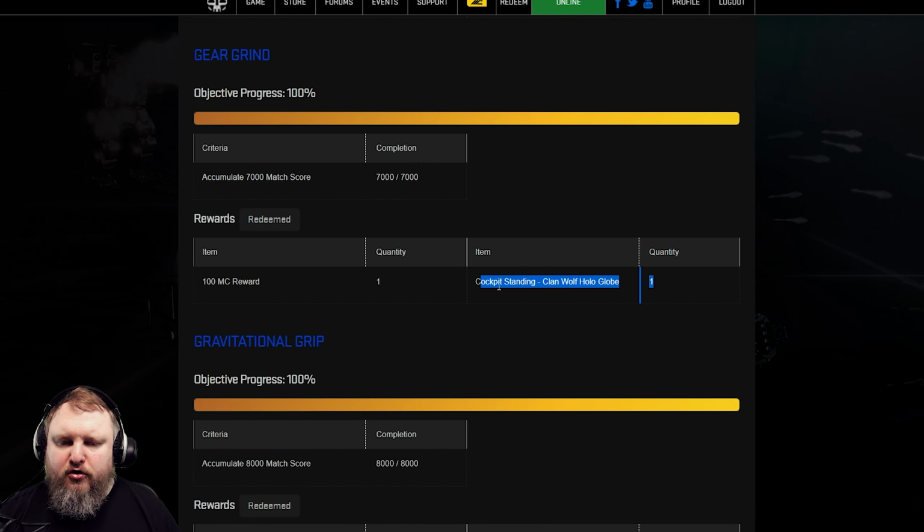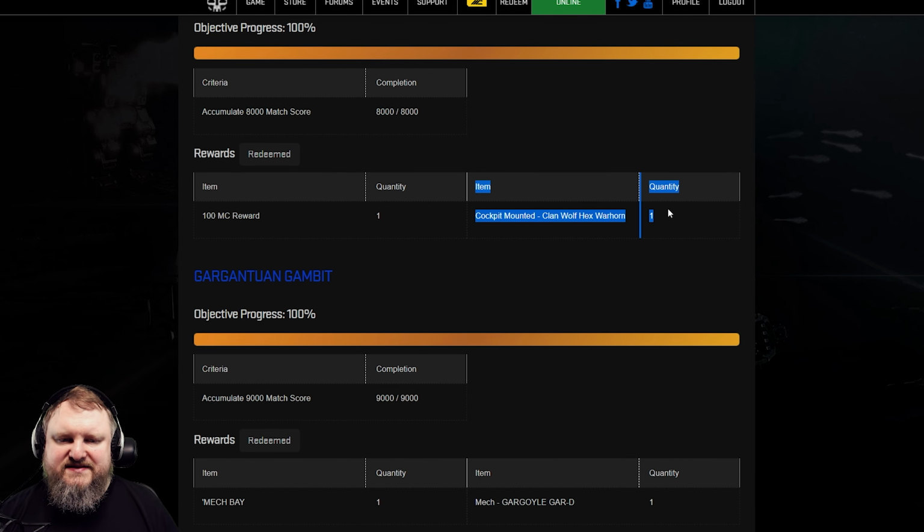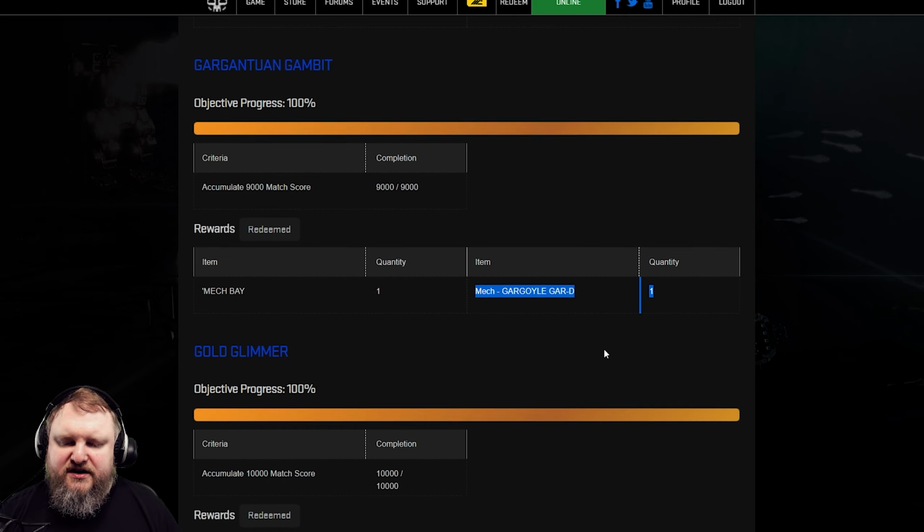And then finally 8000 match score, another 100 MC, so 300 in total so far, plus a Clan Wolf Hex Warhorn if you don't have access to Warhorns yet, so make sure to grab that. Then, here we go, finally, 9000 match score in total over the course of 30 days will yield you a free mech bay and your free Gargoyle Clan Assault Mech.